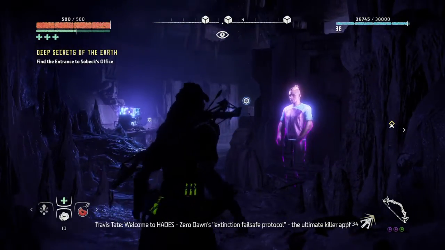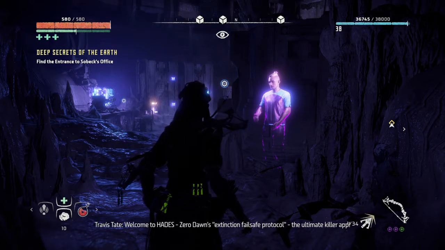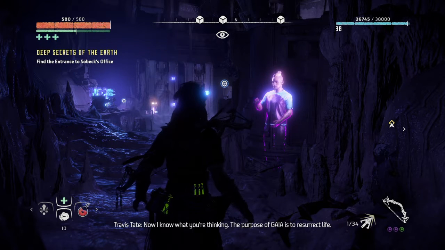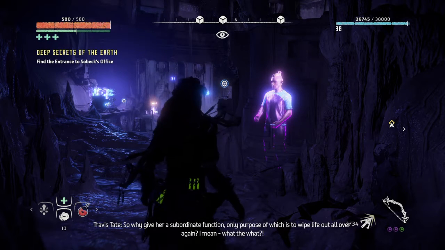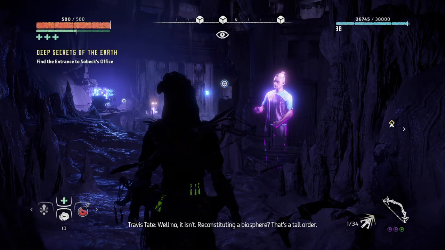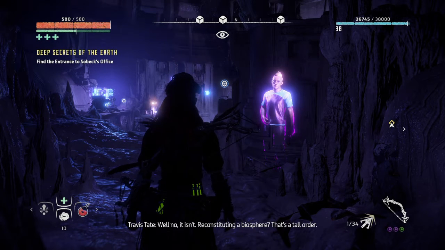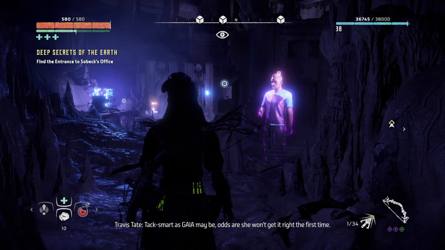Welcome to Hades, Zero Dawn's extinction failsafe protocol, the ultimate killer app. Now, I know what you're thinking. The purpose of Gaia is to resurrect life. So why give her a subordinate function, only purpose of which is to wipe out life all over again? I mean, what? Just plumb crazy, ain't it? Well, no, it isn't. Reconstituting a biosphere? That's a tall order. Tech smart as Gaia may be, odds are she won't get it right the first time.